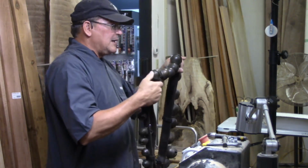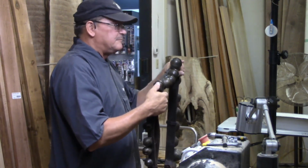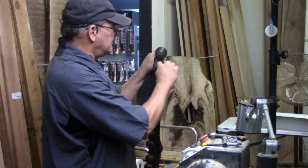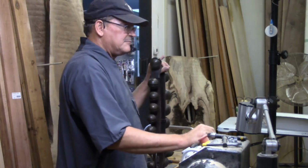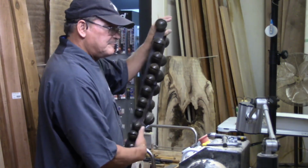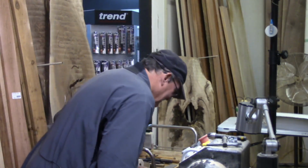Those are real live vintage sleigh bells from New England. They're probably well over 120 years old. And the workmanship on them is incredible. There's all this little etching on them, and they're fabulous. That's what happens when you have a mother who's an antique dealer. You end up with sleigh bells you don't know what to do with. All right, thank you very much.